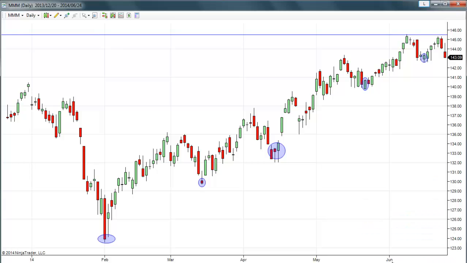Firstly, you'll probably end up looking at the charts. Here I've got a graph of 3M. As you can see here, these little circles all represent the lows of a particular trend. Every time we've made a low, it's made a higher low than the previous ones. This is typically a characteristic of an upward trend. But you will also note that where the blue line is, this has been the high for quite some time now. We flirted with that high, and from here it broke a little bit lower.